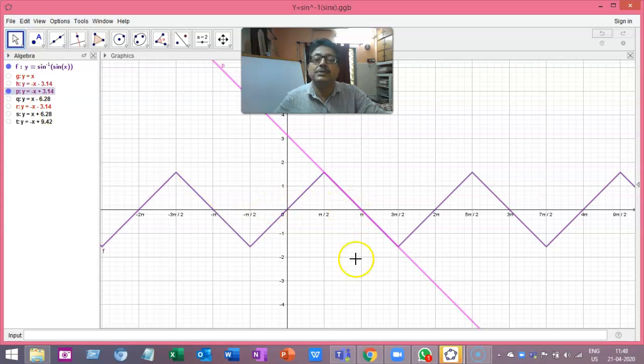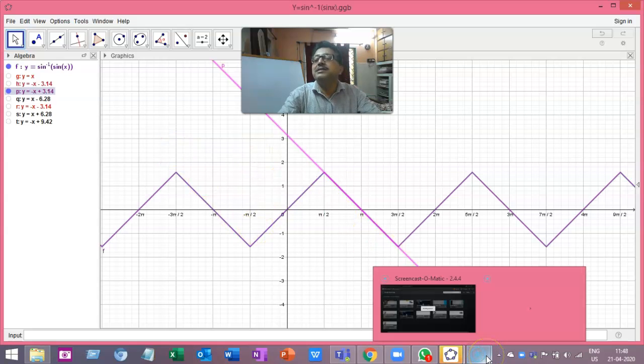If we remove this one, let us go for the next interval. I am taking one interval here, then here, like this. This is y equal to minus x plus 3.14. Which interval is here? You can see the interval is pi by 2 to 3 pi by 2. In the interval pi by 2 to 3 pi by 2, sin inverse sin x is going to be minus x plus pi. It seems a bit different because sin inverse sin x, in CBSE class, most of you have done, is going to be x only. But see, the value of the function changes with the interval.